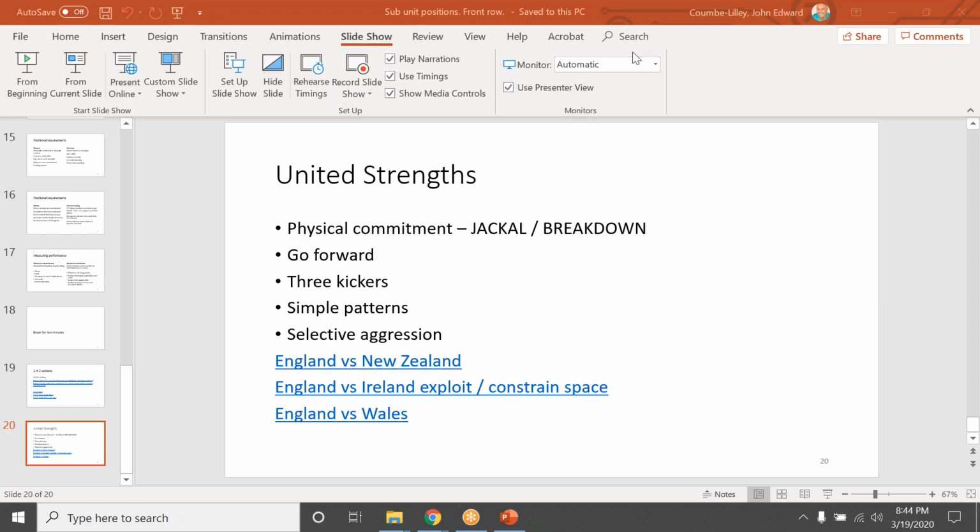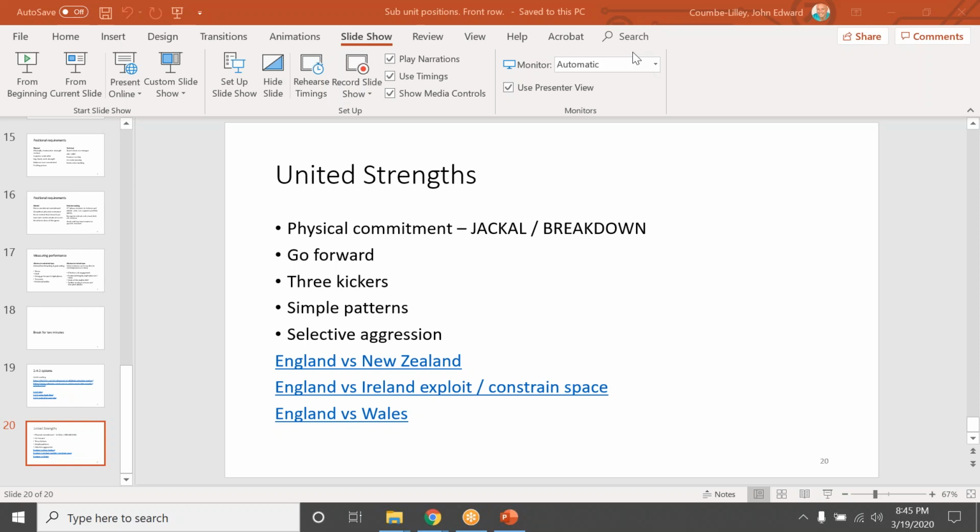Hi, team. So just curious, what do you think about the way England went about New Zealand? I mean, they pretty much just starved them of space. Anytime they tried to go wide, they were just there. So you mean that they were organized in defense? Yeah. What did you notice about them?